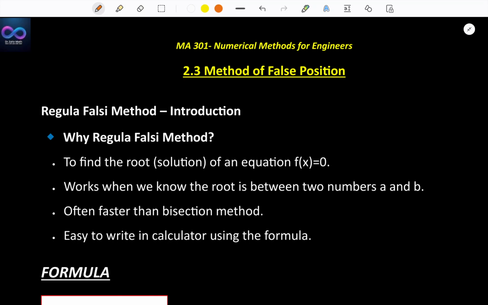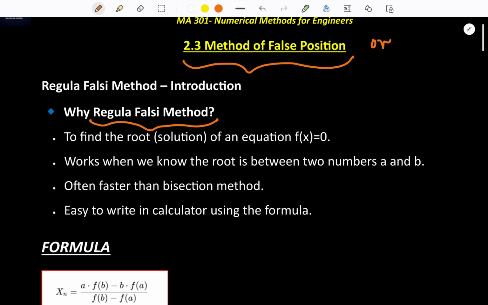Today we are solving a cubical equation using method of false position, or you can also call it the Regula Falsi method. I already posted a video on the bisection method, where I also solved a cubical equation and gave you a shortcut method using a calculator. Here also I'm going to solve by another method, the Regula Falsi method. Don't worry, I'll show you step by step using a table. So it's super easy. Let's get started.